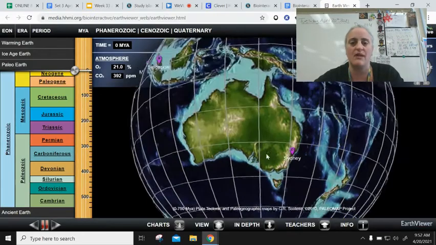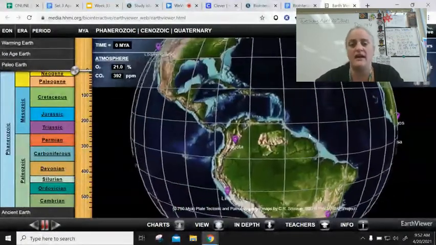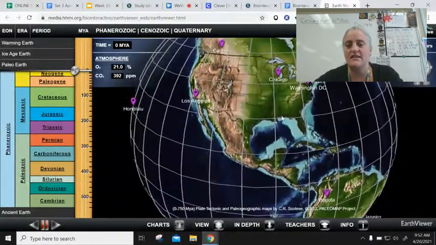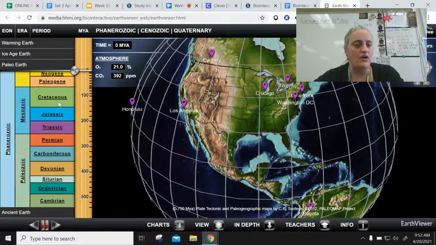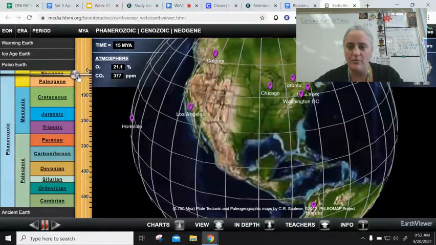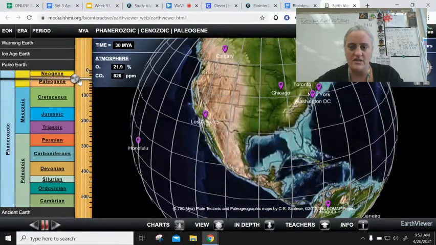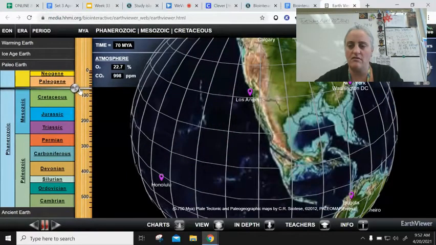If you take your planet and you spin it, so you have Washington, D.C. kind of in the middle, right? I'm going to zoom in just a little bit. So I'm going to go to the mid-Cretaceous. Right now I'm going to just move it down a little bit. And if you watch that little purple icon, Washington, D.C. is kind of moving.